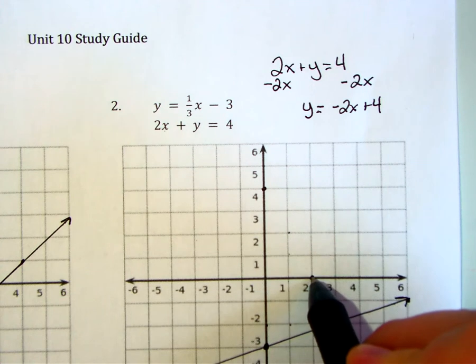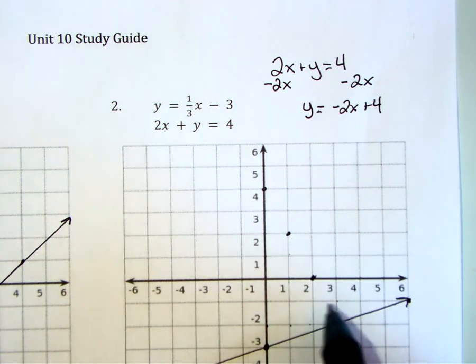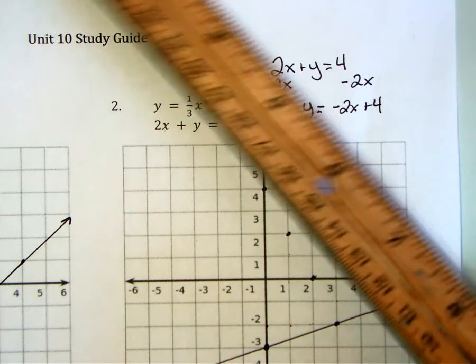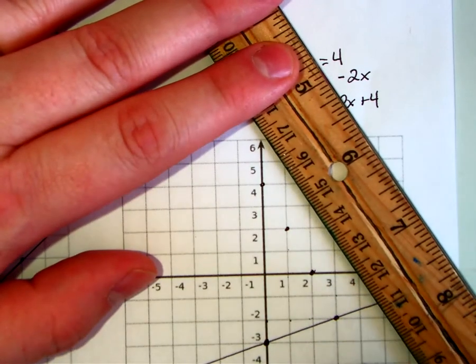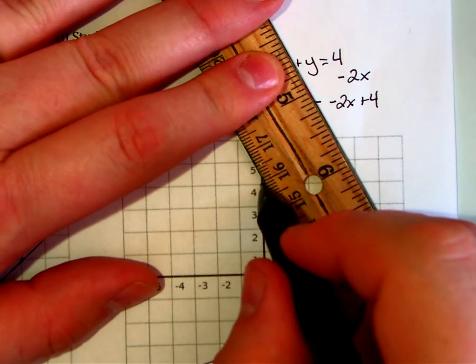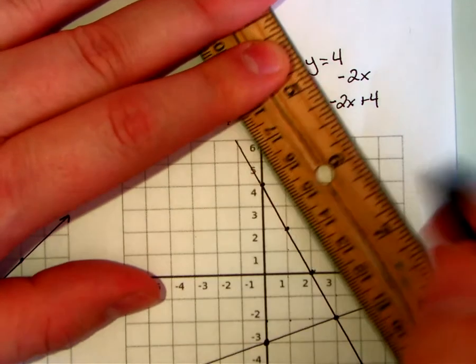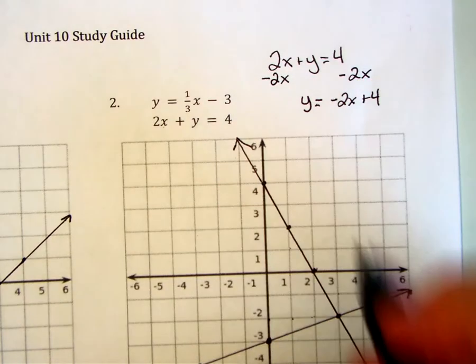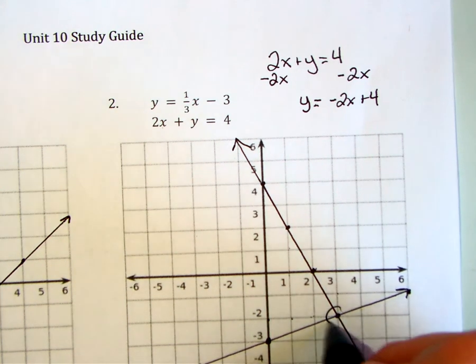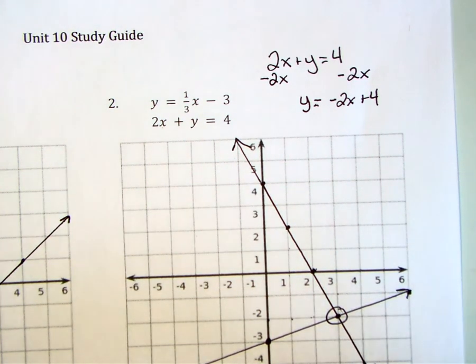And it has a negative 2 slope, so it's going to come down 2 over 1. Down 2 over 1. Well, we can see that goes through the same ordered pair. I don't really need to even draw the second line because I can work my way down 2 over 1 until I intersect the other line and figure out the intersection point. But I'm going to go ahead and draw it anyways. So we see a very clear ordered pair at 3, negative 2.